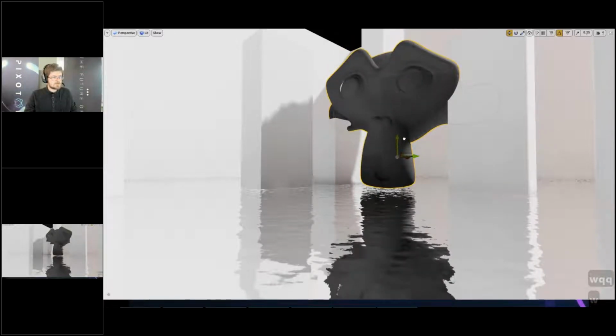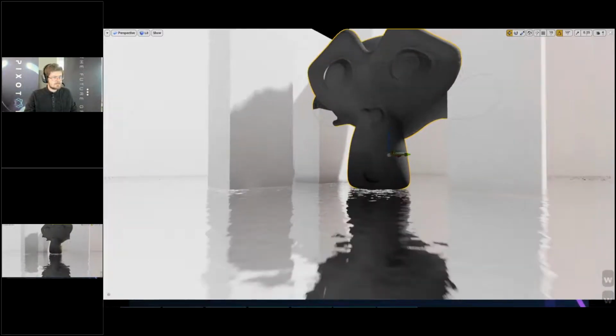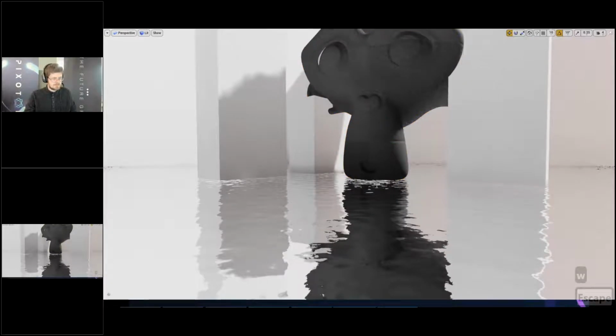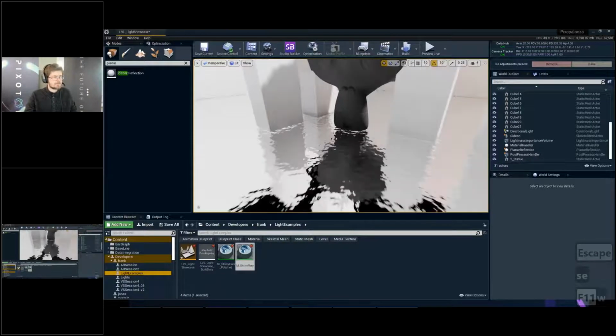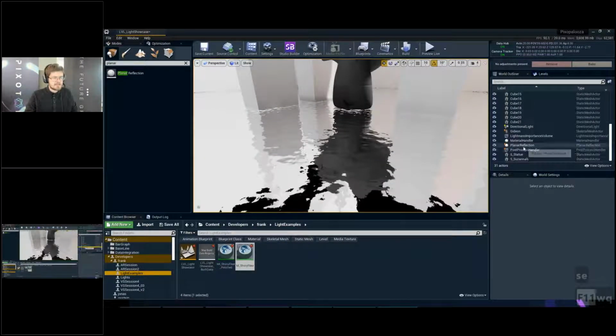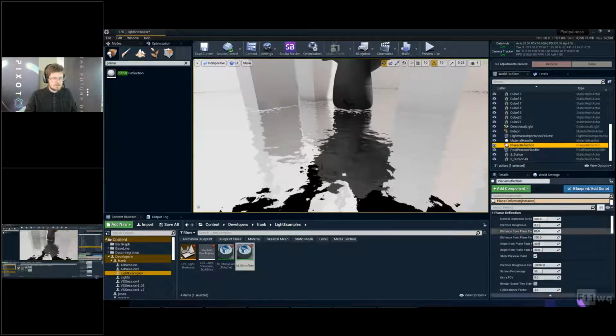You can see that the moment Susanna touches ground, there's a few pixels here where we're seeing light bleed through Susanna, but besides that, things seem to be sticking pretty bang on. We can also select a planar reflection actor. We can go to the details of the planar reflection actor, and we can start fine-tuning the values for reflection.